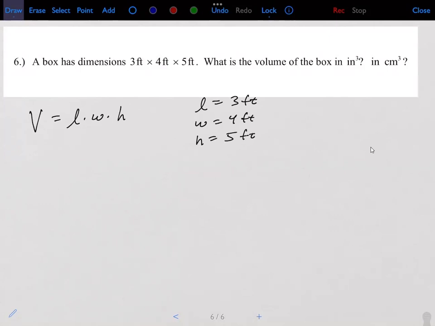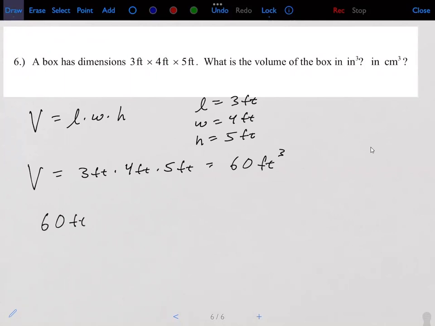Actually, it doesn't even matter exactly what you call length, what you call width, what you call height, right? I'm just assuming the length is 3, the width is 4, the height is 5, but it could be the height is 3, the width is 4, and the length is 5. It doesn't matter, because to find the volume, I need to multiply those together. So be careful though, when you multiply these together, you have to also multiply the units together. So 3 feet times 4 feet times 5 feet, you're going to end up with 60. And then units are feet cubed, right? It's a volume now. Feet times feet times feet is feet cubed. So 60 feet cubed.